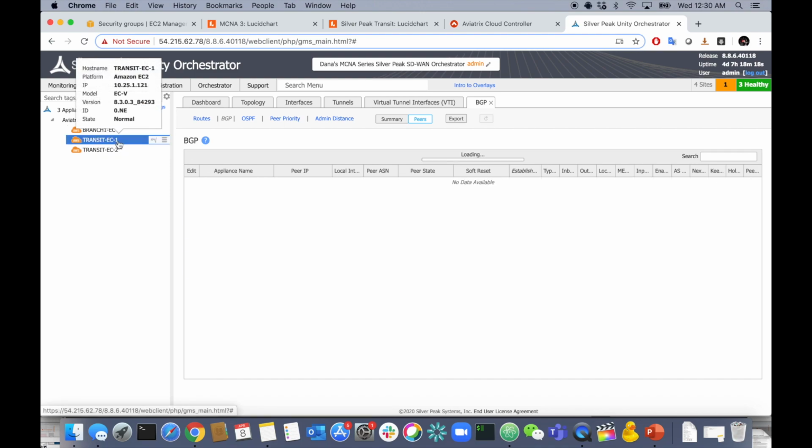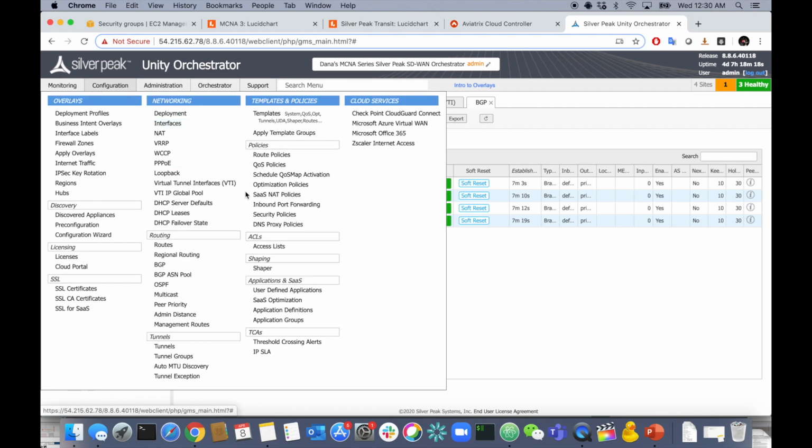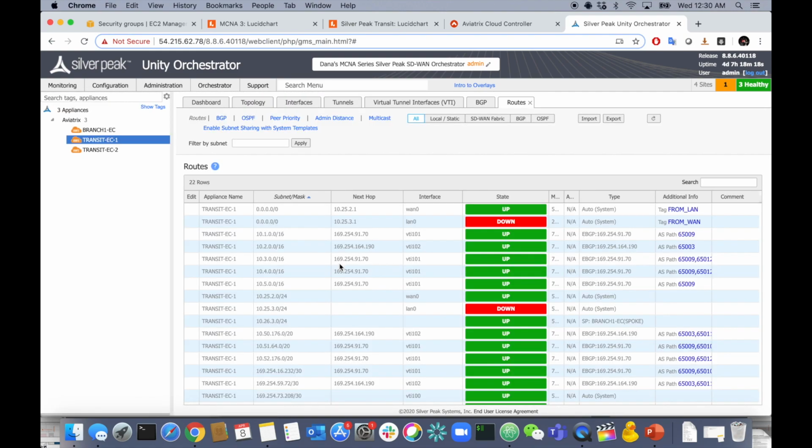So let's go back to just looking at one router for now and go to configuration and click routes. And we're going to be looking for routes 10.1, 10.2, 10.3, 10.4, and 10.5. All right, here they are right here off the top. Those are my cloud routes. Remember the cloud /16s I have running in AWS workloads? So those are from Spoke VPC CIDRs coming down to the Aviatrix transit, then getting down into the SD-WAN transit Edge Connects. Fantastic, awesome. You can see here 10.1 through 10.5, and the next hop interfaces across the VTIs.